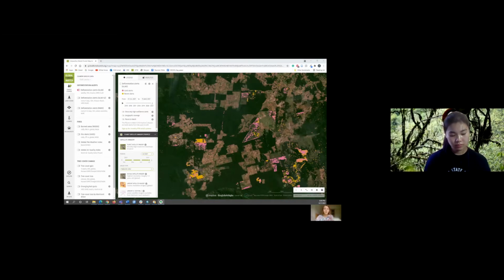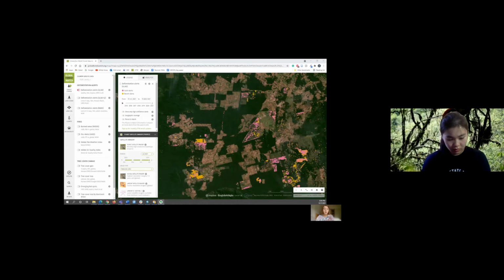However, keep in mind that sometimes there are clouds blocking the satellite's view of the Earth, and this makes it hard for us to see forest change when it happens. We only get the alerts when there's a clear picture from the satellite. So if it's rainy season in the Amazon and it's cloudy for months at a time, our users who are investigating illegal activity might not see deforestation until it's too late to take action. But that's where the innovation in technology comes in.